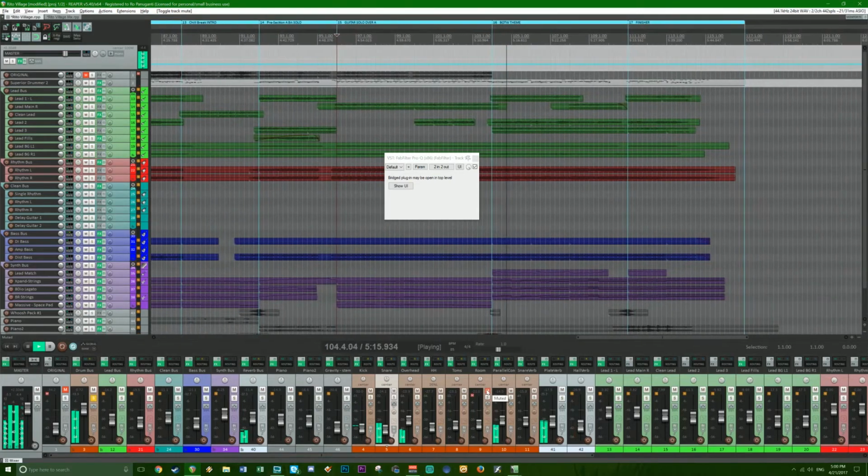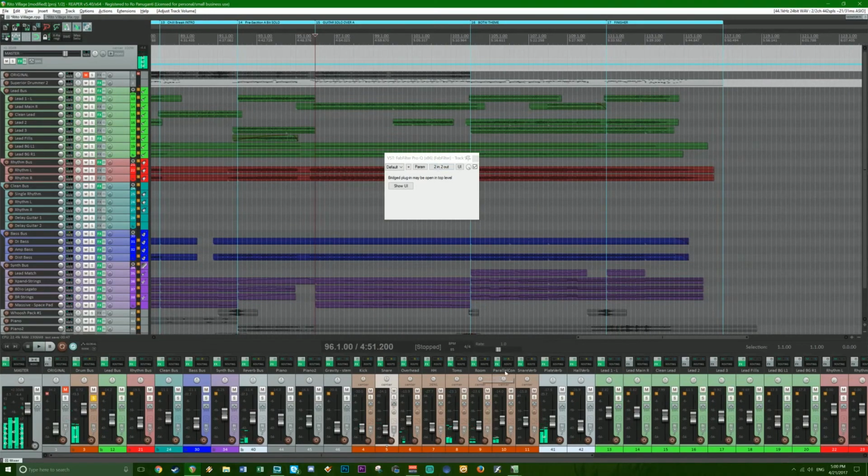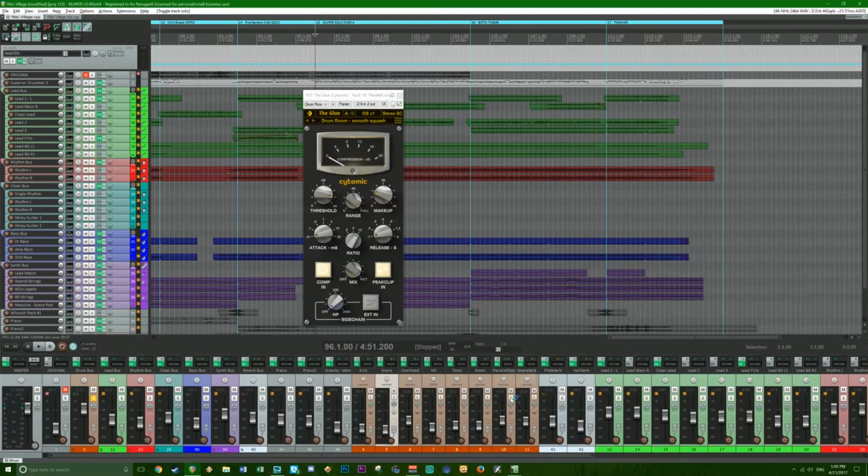So this is like basic, and that's with the room mic. Now, parallel compression is kind of a fun time. You basically send all the tracks you want compressed together, and then you do a little bit more of a harsh compression. So this thing's like smashed.